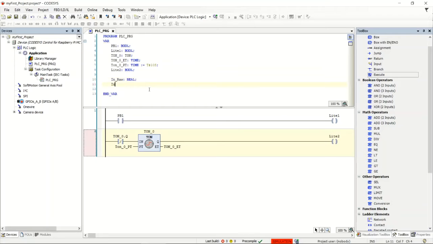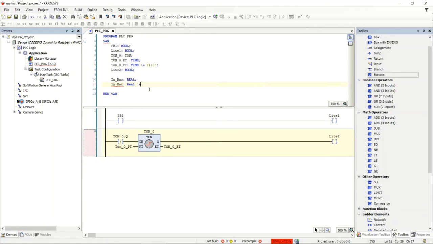So in max, colon, real, and I'm going to give this a value. I'm going to have my input max, my input minimum, my output max, my output minimum. This is a pretty standard engineering formula for scaling your value, and we're going to put the fixed values in here and create our execute block and see how this works.